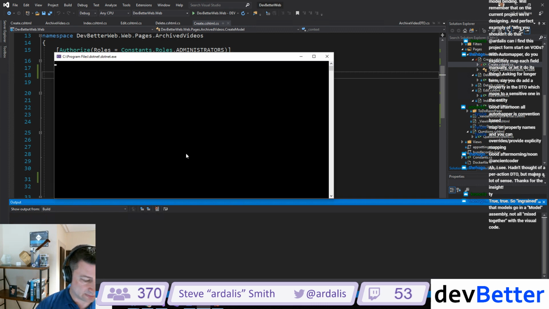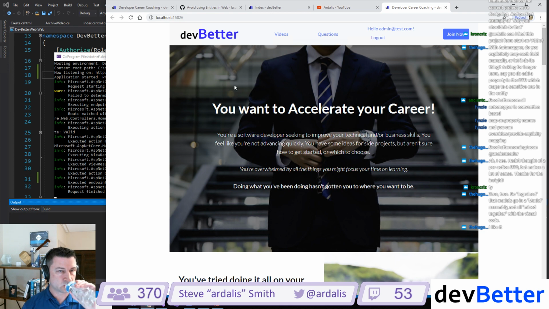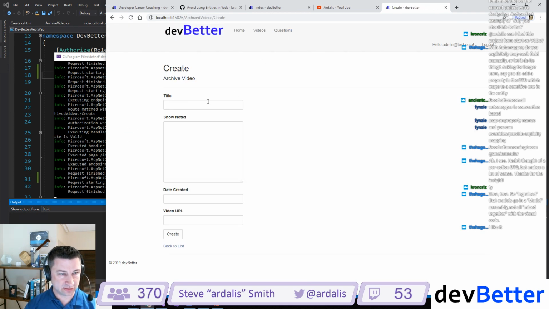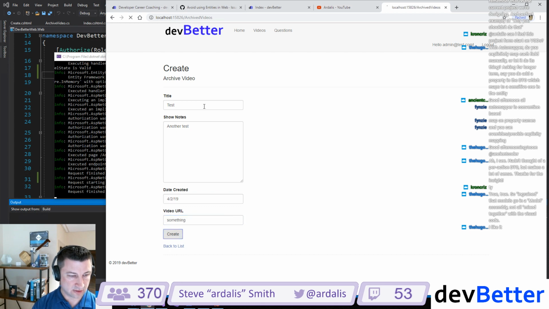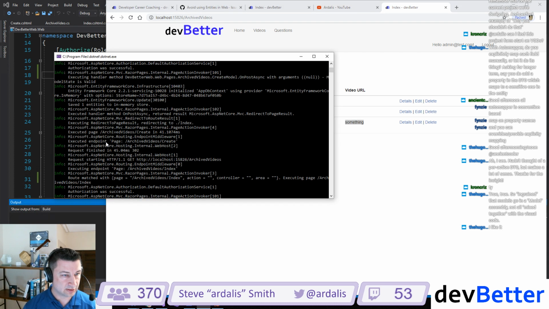Alright, so let me just verify. I don't actually have unit tests on the page currently. But if I can create a new object, test, another test, 4219. I've got really good validation on my URLs. It worked, right? So it created it. You can see over here, it did its thing.